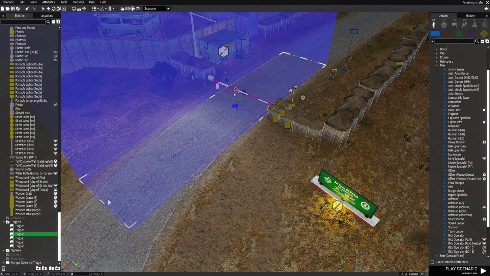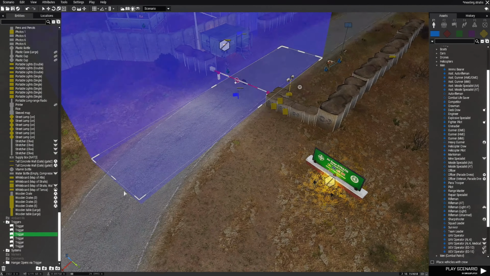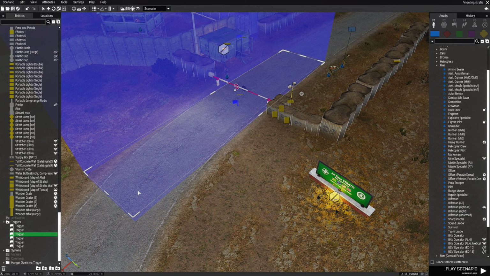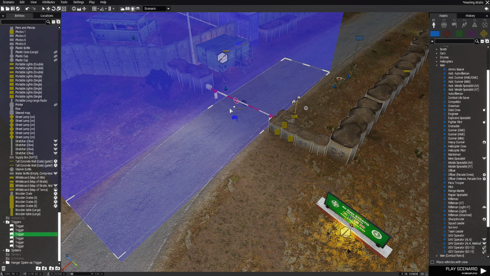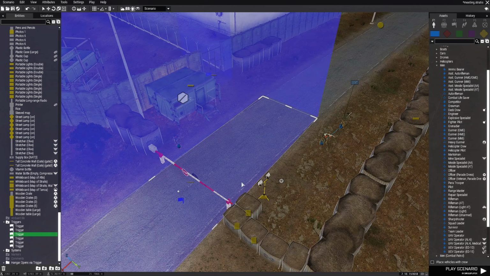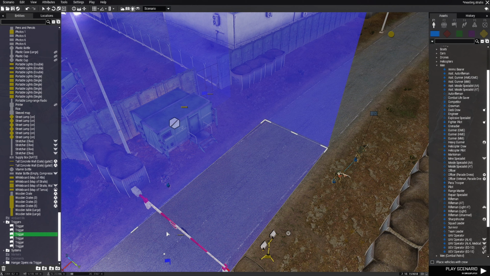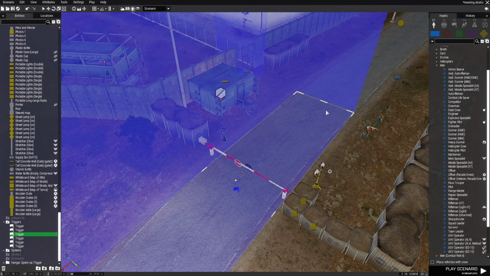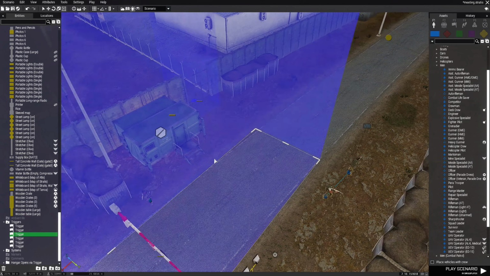There's a couple ways to set up the trigger. You can have it expanded like this so that when the player enters the trigger here, there's kind of like a timer. It acts like a timer where the gate will open once he gets so far into the trigger. And then when he gets so far out of the trigger, then the gate will close because he's still in the trigger by the time he gets to here.